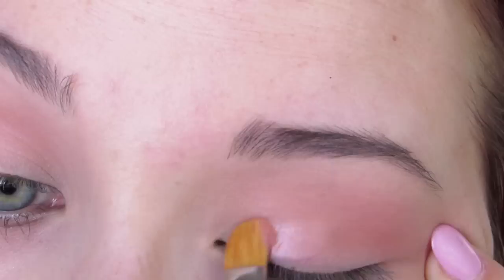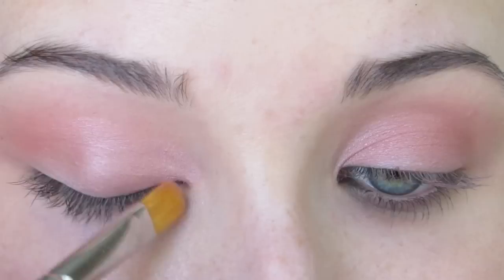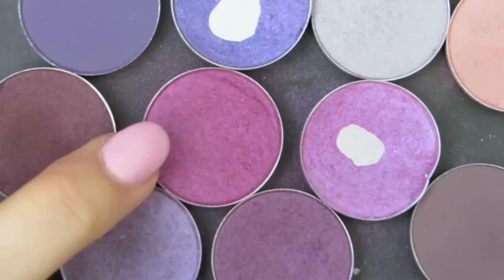Then I'm going to take the shade Girly. This is a really, really pretty pink. For some reason it looks kind of yellowy in the camera, but it's a pretty true pink. As you can see in the picture right here, it has a nice sheen, but it's not super glittery. You can use a more glittery pink, which I'm going to go over with glitter anyway, but this is just a really nice light wash of pink. So if you're a pink kind of girl, this is a great color just to throw on all over the lid with a fluffy brush.